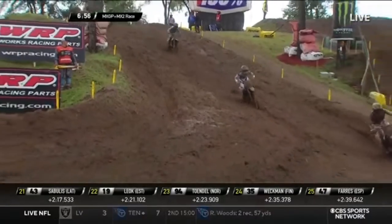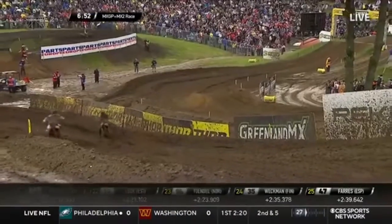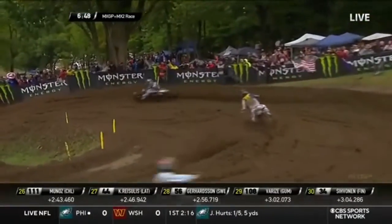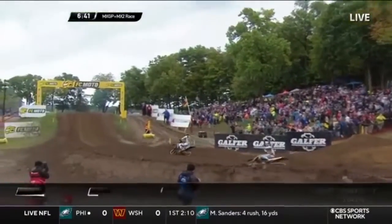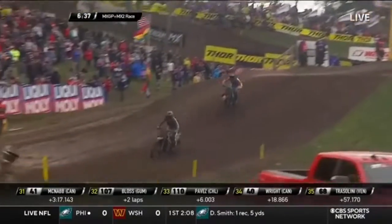You see Tomac, he doesn't really know whether to choose inside, outside. And a lot of these lines have changed so much since the last time they had to use that line. It gets a little bit tricky. Just saw a moment ago, Adamo under pressure from Horgmo as they fight over that 14th place. But Jago Kietz in amongst the traffic behind the Swede. Yeah, this is what I was talking about.